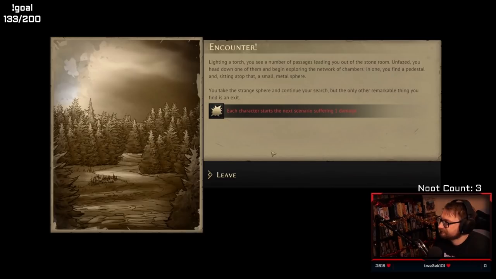Lighting a torch, you see a number of passages leading you out of the stone room. And pressed, you head down one of them and begin exploring the network of chambers. In one, you find a pedestal, and sitting atop that, a small metal sphere. You take the strange sphere and continue your search, but the only other remarkable thing you find is an exit. But at least we've got a metal sphere.